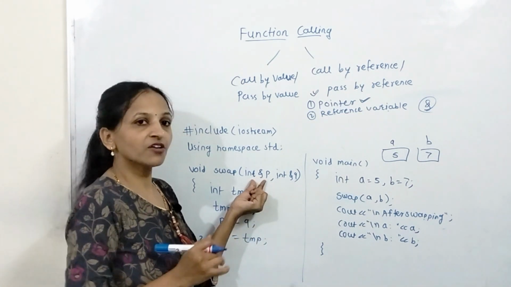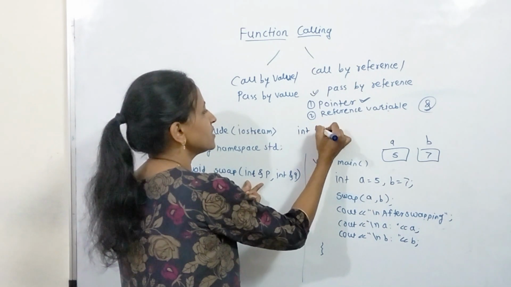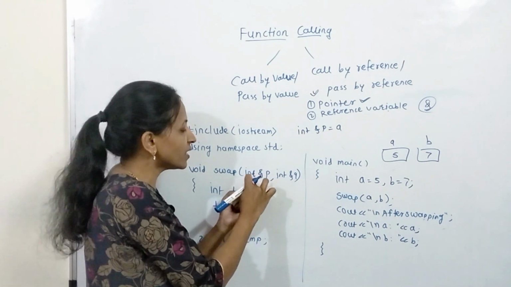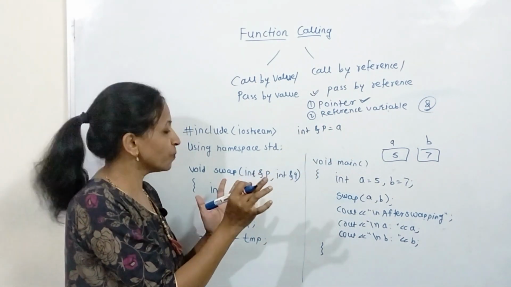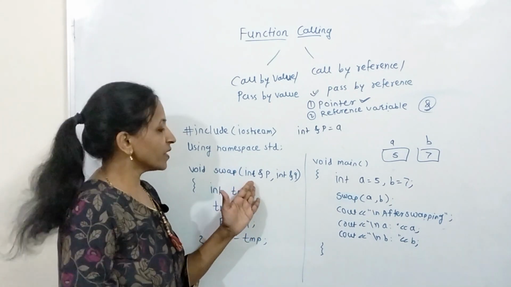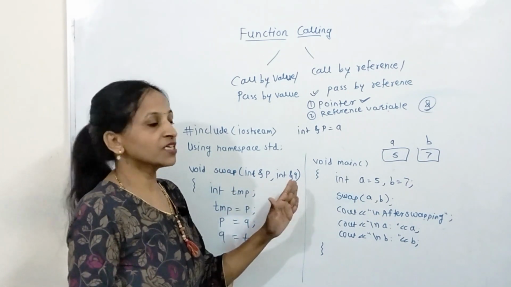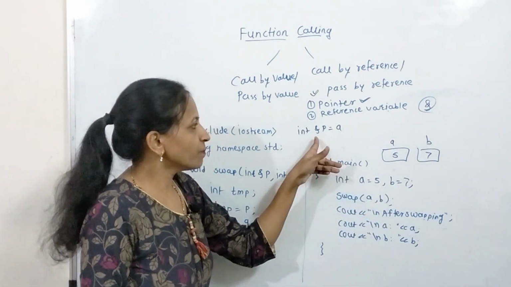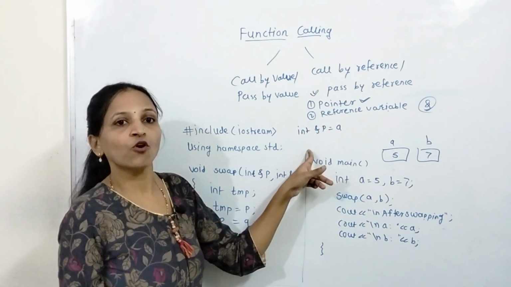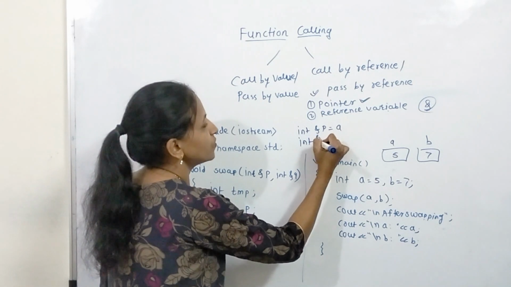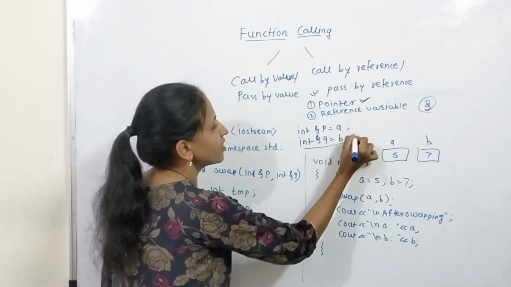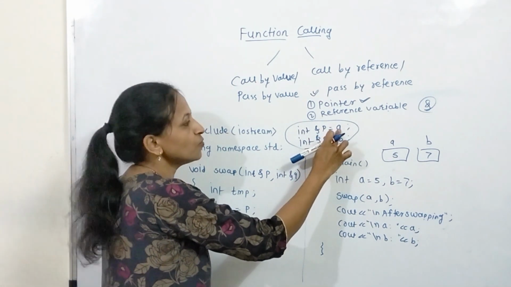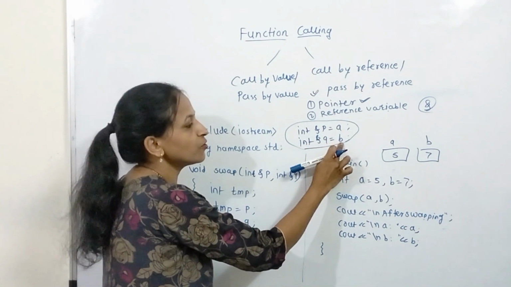That's why the statement we are writing here is int &p = a, because we are passing a here. Int &p = a means new p or q are not getting created. P and q are nothing but new names given to already defined variables, alternative names to a and b. In this way the statement will be formed like int &q = b. Now what does it mean? You know the reference variable concept. The meaning is like this. Now we can use the p variable to refer to a and the q variable to refer to b.